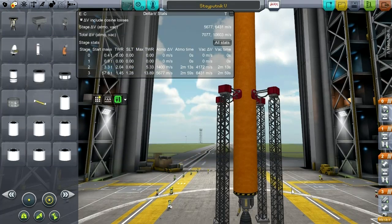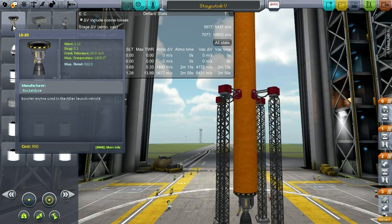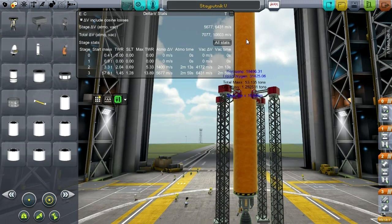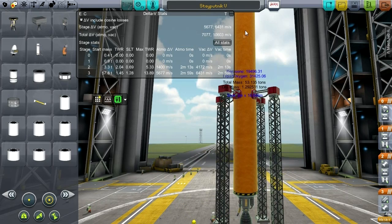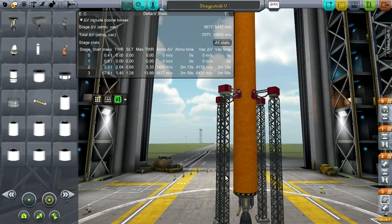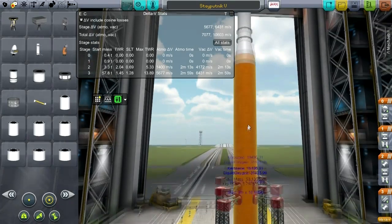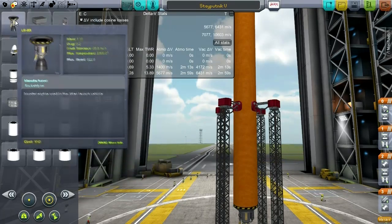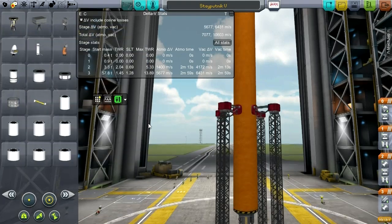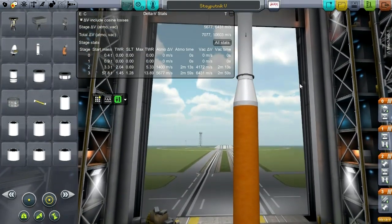The base thrust of our center rocket for the first stage is A22. This LR-89 was used in the later Atlas launch vehicles, I think. The complication with the Atlas launch vehicle is that it actually had a skirt of boosters — it would take fuel from this tank, then have a booster stage, dump the booster stage, and continue with the center tank. So I don't remember if it had this engine on the original. There are a lot of variants of the Atlas, so I don't remember if it was the LR-89 on the Atlas that launched the Mercury capsule.